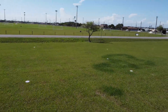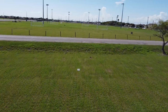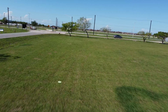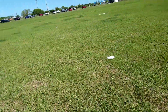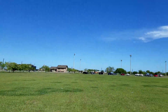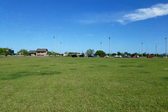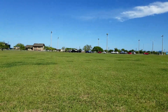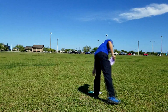Oh, there's one, there's another, there's that bomber one. That one was pretty good, I think. And then I think the Strike, yep, makes sense. The Strike flew pretty well. It kind of held flat a little longer. So yeah, that was a long one. Pretty good. But if it's holding that flat downwind instead of hyzering out, it's probably not quite as reliable. So we'll stay back here a little bit, just as a way to try to not throw into those cars, ideally. All right, so first upwinder.